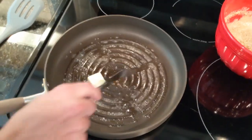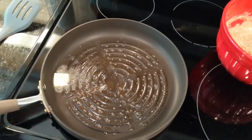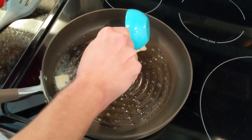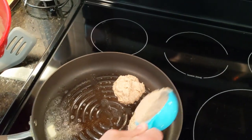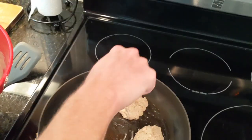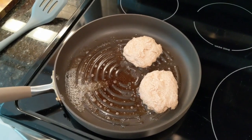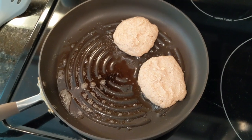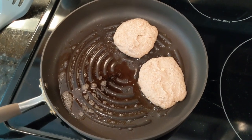This grill pan has sort of a circular shape, so we're going to test out getting four smaller waffles on each section. I'm just going to scoop some batter on there in each little section. We're going to let those cook for about five or six minutes until it gets nice and golden brown, and then we'll flip it to finish it off on the other side. This batter is a little bit thicker than I would normally do, so I'm just going to turn the heat down a little bit so it doesn't get too well done before we need to flip them.